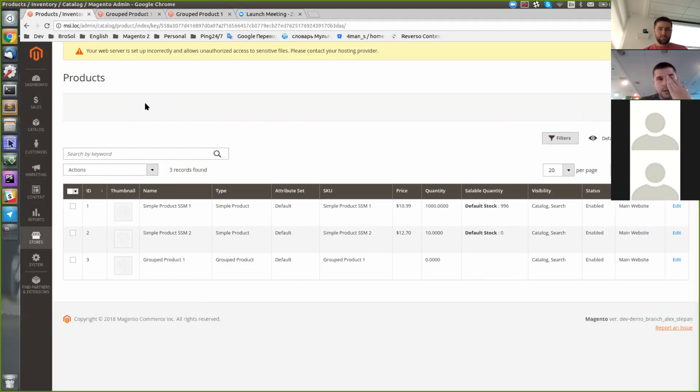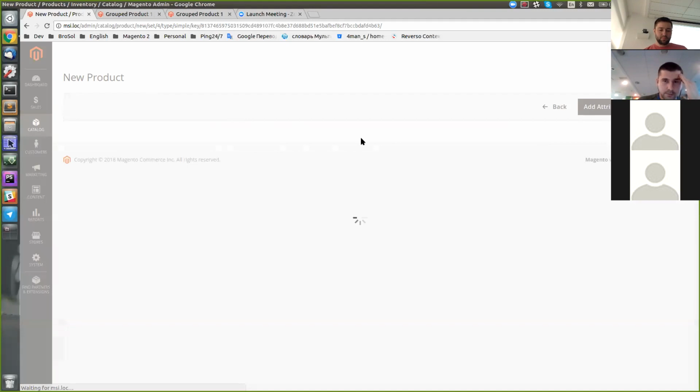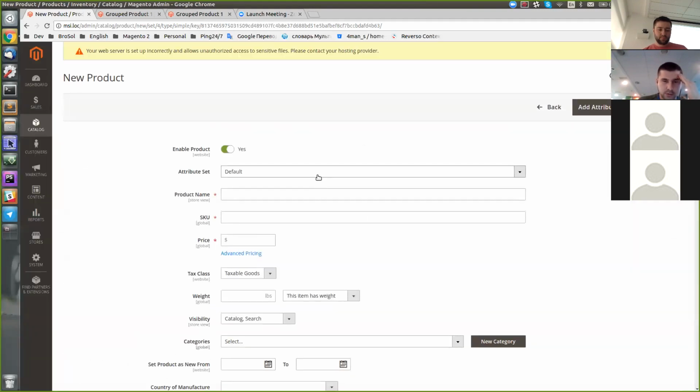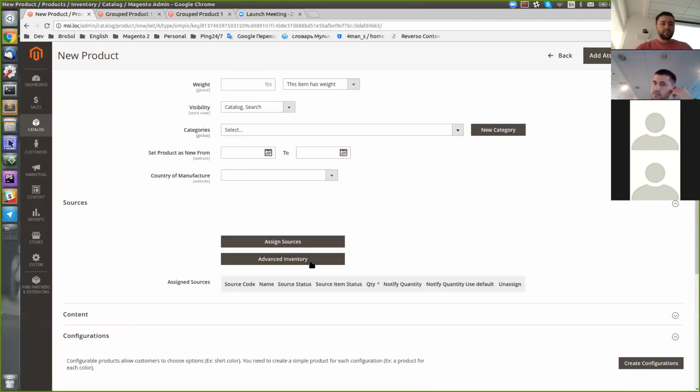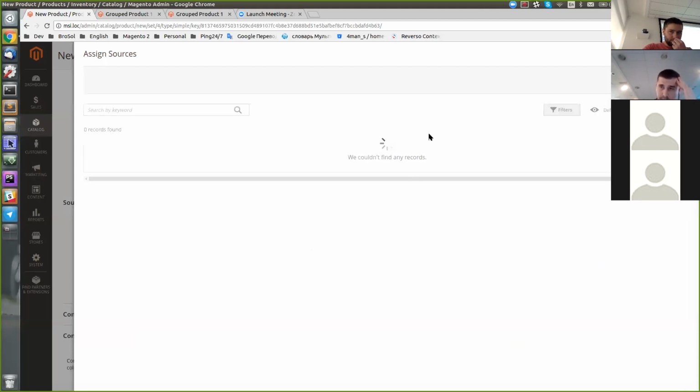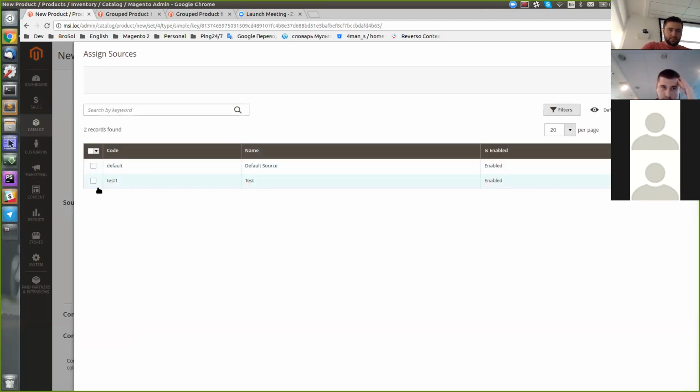So during the creation of a new product, when we enabled cache, when we just create the product and assign source, the precondition was to create the custom stock and custom source.